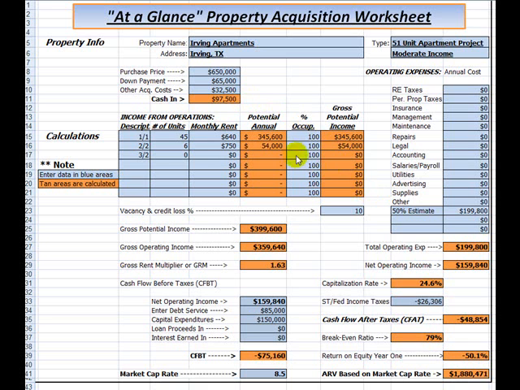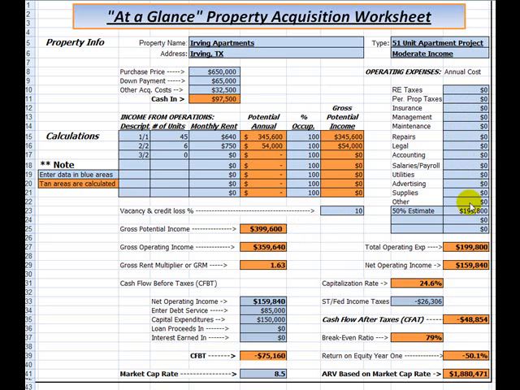Now, if you take a look, you enter in the number of units, the type of unit, and the monthly rent for each type of unit, and that annualizes it, multiplying it by 12. Let's assume right off the bat that there's 100% occupancy. The fields that you fill in are going to be blue. The pink fields are calculated for you, so it multiplies that out by 12. 100% occupancy initially, and that gives you the gross potential income. From that gross potential income, you want to factor in a vacancy rate, 10%, 20%, whatever the case may be.